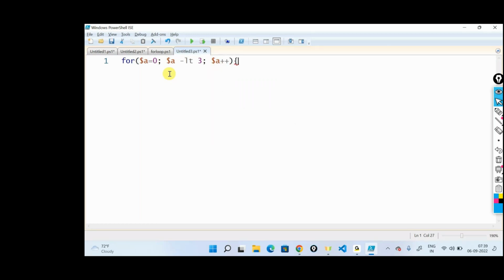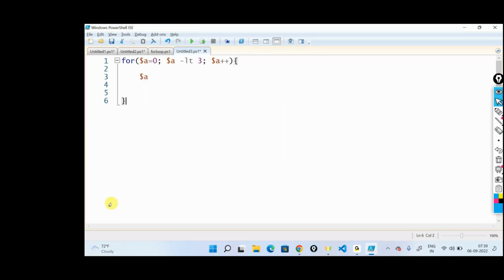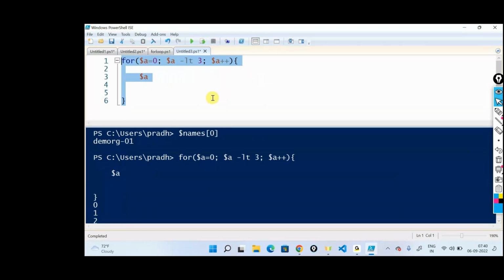If I do this, let's understand this bare basic logic before we move forward. What do you think will be the value of $A in this logic? First it's 0, but if it gets executed the second time, 1, executed the third time, 2. The value 4 will not come, yes, but let's not think about that. Let's think just about the logic. 0, 1 and 2. Are you comfortable till here on what the logic is?